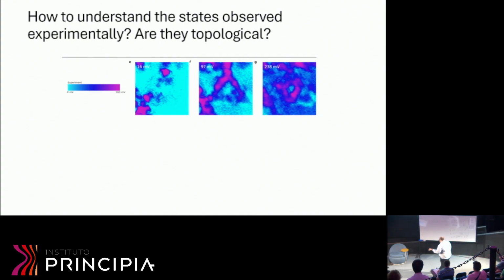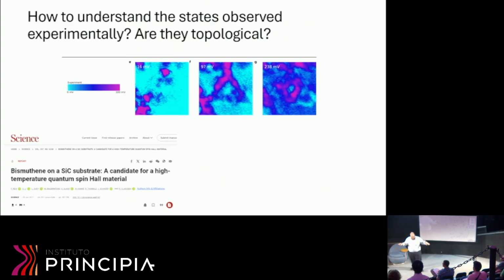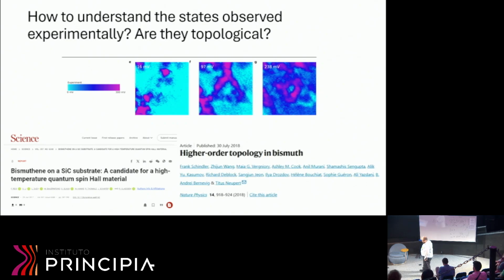But it is also a very heavy material with a very large spin-orbit coupling. For instance, if you just look at bismuthene, a kind of cousin of graphene, a monolayer of bismuth, if you put it on silicon carbide, it's a candidate for a quantum spin Hall insulator with a very high gap. And even elemental bismuth, in the correct shape, was one of the first higher-order systems to show higher-order topology. If you think about the paper by Benalcazar, Bernevig, and Hughes, this was a year after.